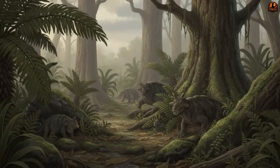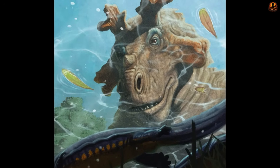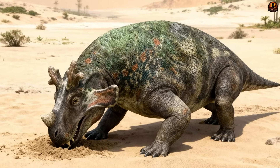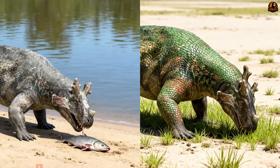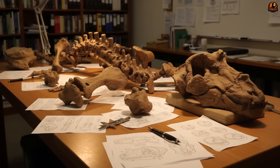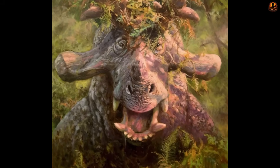Still, this puzzle highlights a bigger truth: the Permian world was full of experiments. Estemenosuchus, mixing features that seem contradictory, shows that feeding strategies were not set in neat categories. It represents a laboratory of possibilities where evolution tried out hybrids of carnivore and herbivore design on a scale large enough to reshape ecosystems. Regardless of which side of the debate proves right, its end came not from dietary failure or competition, but from a catastrophic event that swept entire lineages from the swamps forever.